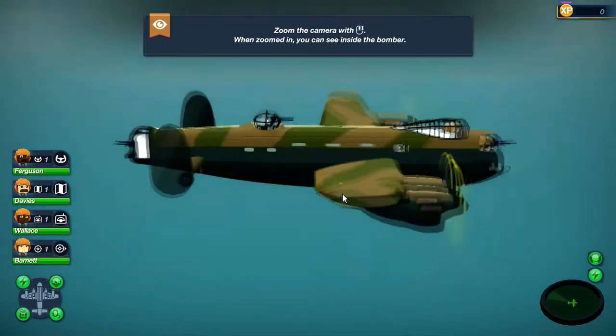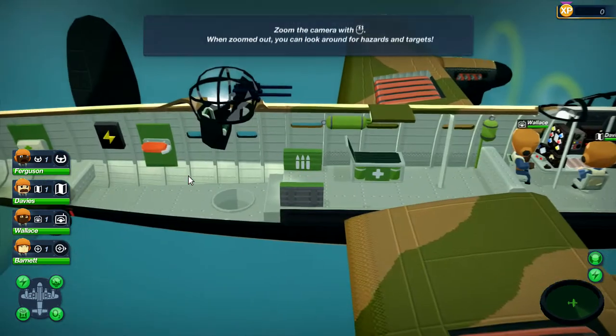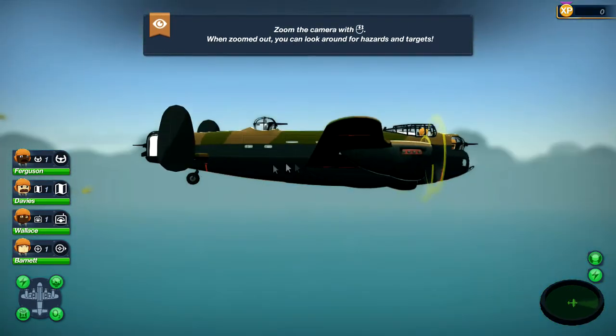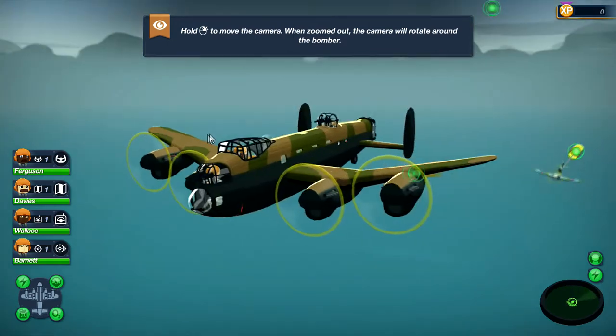Zoom the camera in and out with that. Okay, look at that. I'm figuring it out. Oh, there are things over there. Zoom the camera with... Yeah, when zoomed in, you can look around hazards. Wait, what? Oh, there we go. Oh, look at me figuring this out.